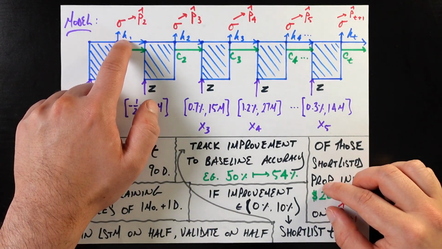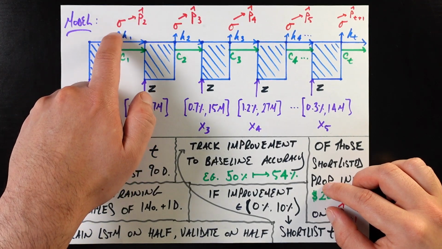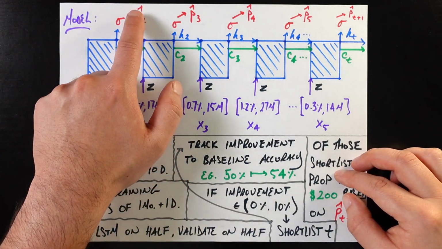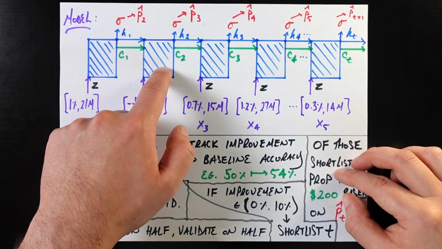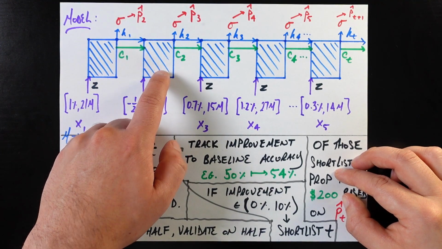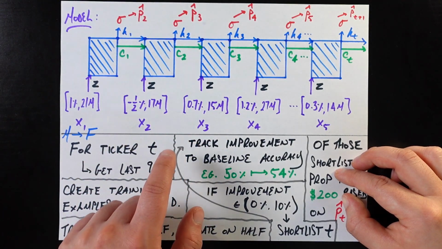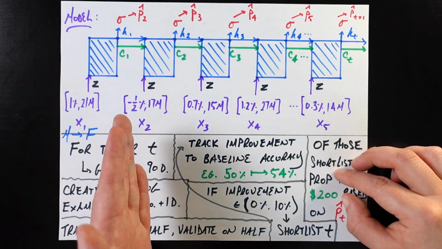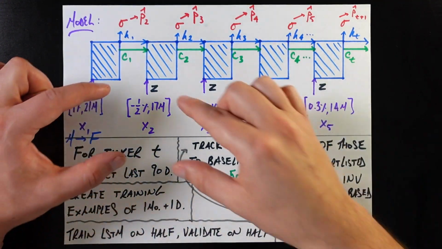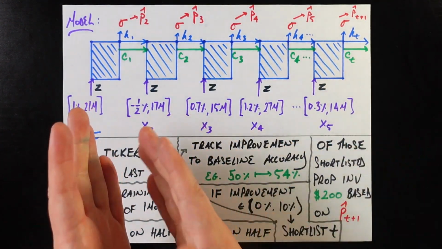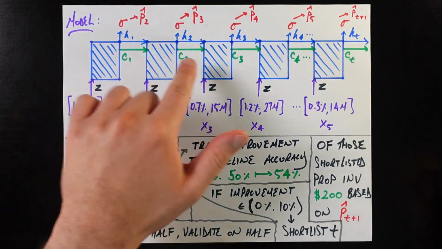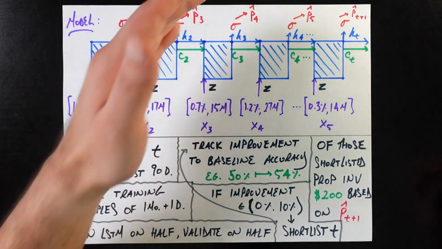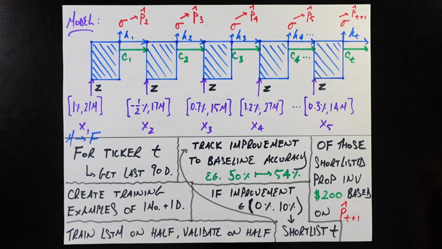Now the hidden state, because it's also the output state, we feed through sigma, which is a fully connected layer followed by a sigmoid activation function, and that spits out p hat 2, the predicted probability that the second day's stock return is going to be positive. Now we just continue the story. The second day has access to the information from the previous day, both the first cell state and the first hidden state, and also gets access to the new information x2, which itself is a two-dimensional vector containing return and volume on that second day. We feed that into the second cell, and it outputs a second cell state, C2, and a second hidden state, H2. That hidden state goes into the fully connected layer and spits out the predicted probability that the next day's stock return is going to be positive, p hat 3.